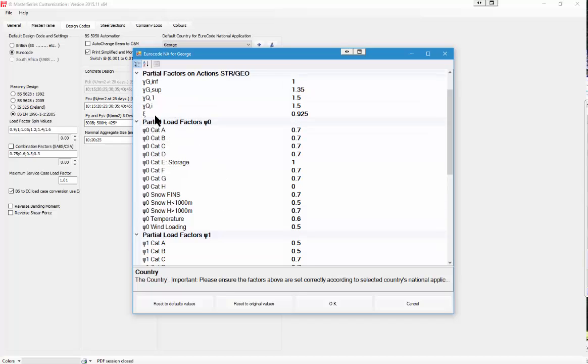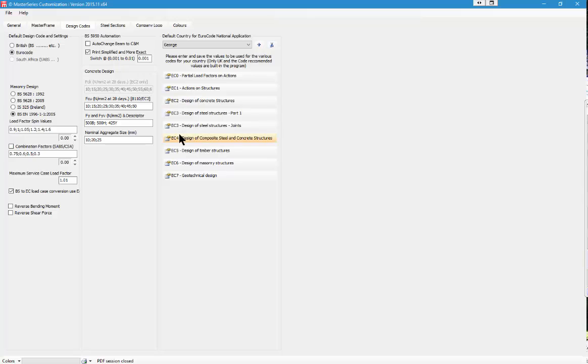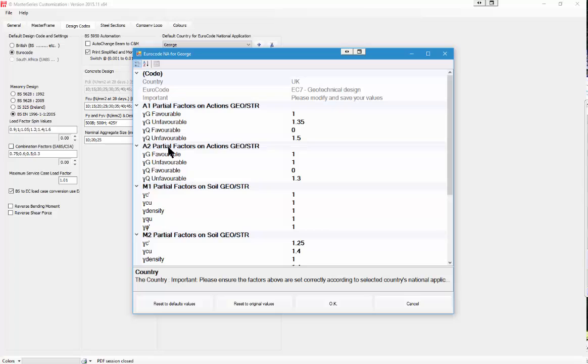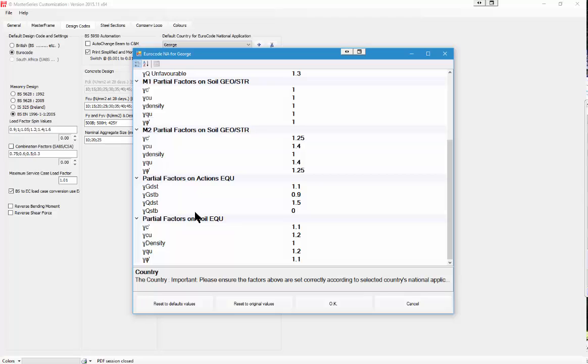You can see that we're using 0.925 rather than the BS 0.85, I believe, for this little factor, and that is what gives us the change in capacity of 1.25. So you can go in and you can change any of these parameters as you require. In the geotechnical itself, you can see your actions and your gammas, and you can change those, and those would change your load combination values in your retaining wall design.